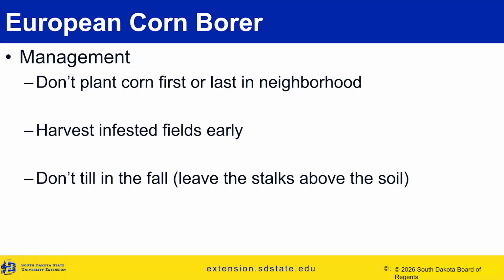Now, years ago, everybody had a stalk chopper. They'd run that through the field, they'd bale the field up. Things have changed a lot since that period in the 90s, because we're trying to leave a lot of residue out in the field, and I don't see a lot of people still running stalk choppers in the fall. But the idea with the stalk chopper is you destroy the stalks and you increase the chances of those caterpillars being exposed to cold temperatures.